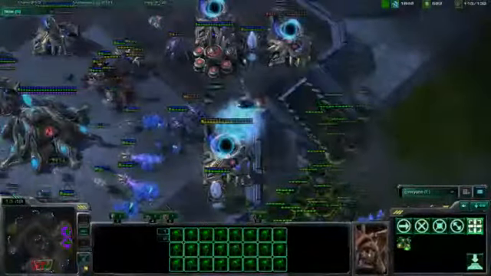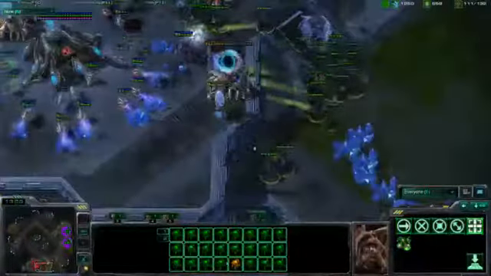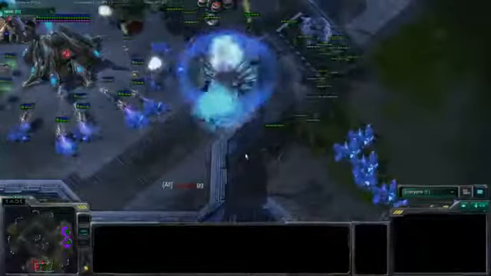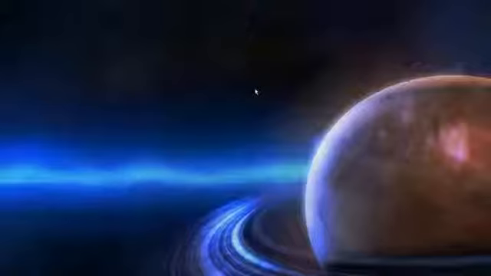And I don't think he's got any more energy, so you just run up that ramp. Get up there. Focus down the pylons if you can. Unpower his gateways. There's the GG. It's well played. So there you see the strength of the build in the mid game.